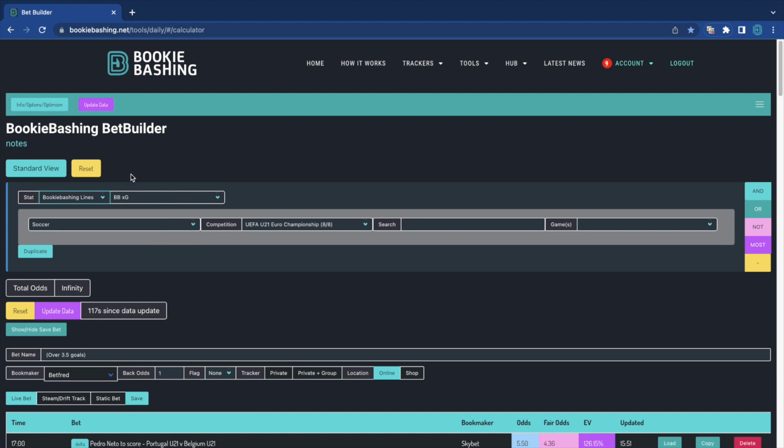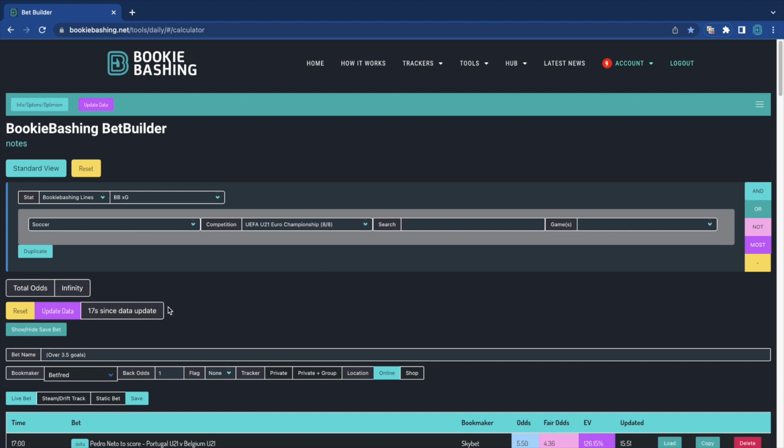Well, when you load the Betbuilder, it loads all of the data at the time that you load the page. And now the data is static. If you've had the page open for an hour or 2 hours, this might be a bit stale. But all you have to do is click Update Data, and then the data will now be 0 seconds since the last update. So that's all that means. In the past, we did try to have it updating live all of the time. There was a big issue with it slowing down, getting really difficult to use doing that. So that's why the data loads once.